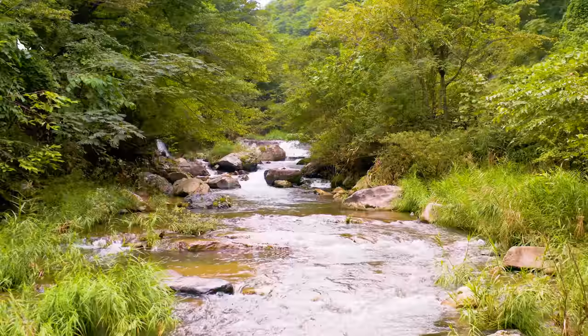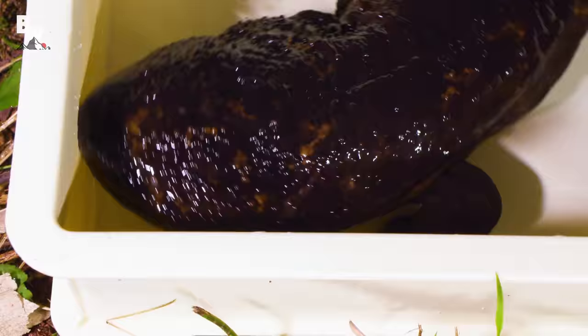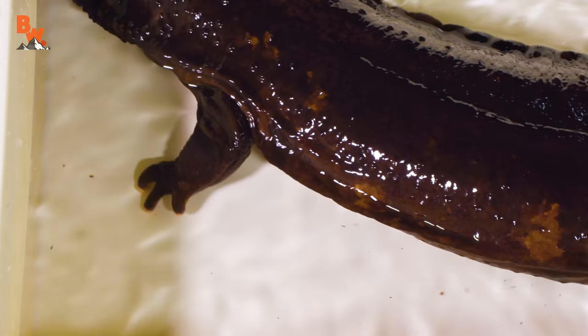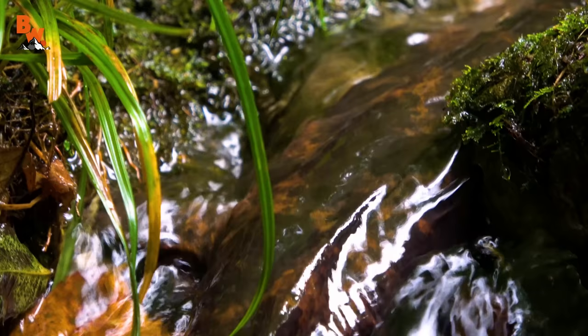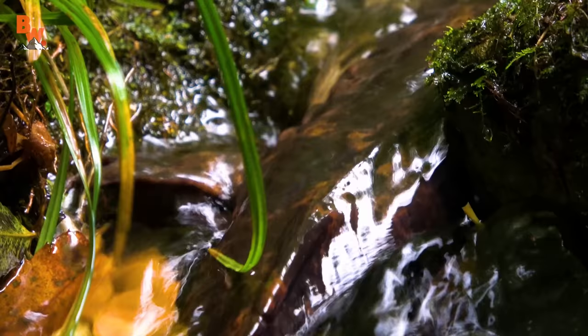They require healthy ecosystems and their water needs to be clean. Essentially, these animals breathe through their skin. I have the little one here — considered a sub-adult — and we did find some smaller ones like this in the field. You can see these flaps of skin on the side of their bodies, just like hellbenders — they absorb a lot of their environment through their skin. Salamanders specifically are great indicator species for how healthy an environment is.